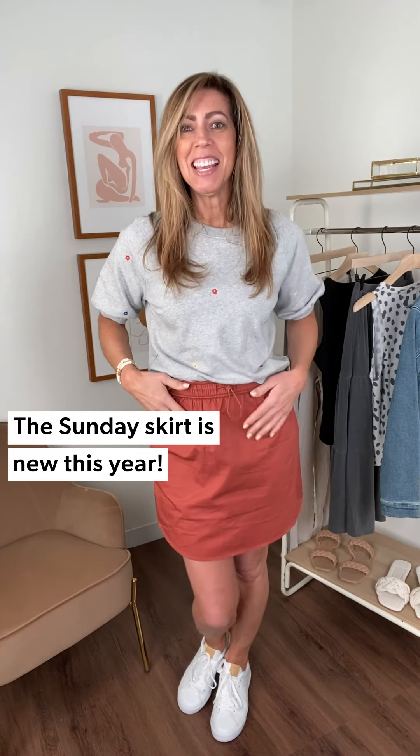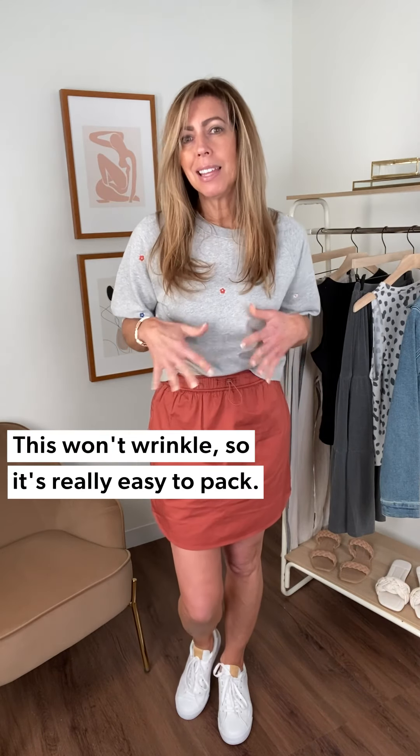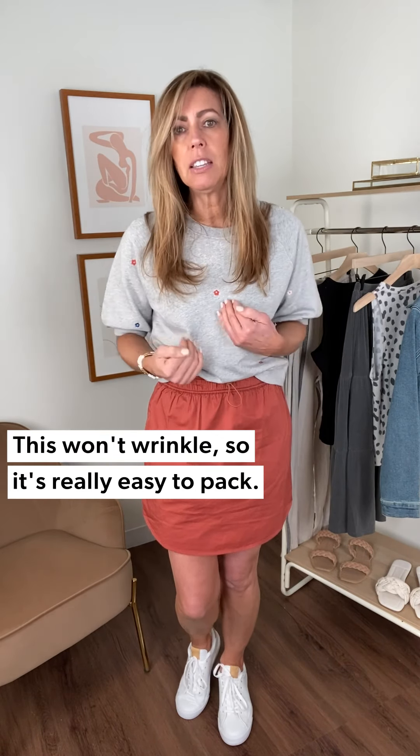Very similar in shape, same sizing, but the poplin fabrication is what's new for us. The old ones were more like a sweatshirt material; this one is a nice little poplin, a nice little cotton, perfect for spring into summer. Great alternative to shorts. What I love about poplin is that it doesn't wrinkle like linen, so when you're sitting in the car or running errands, you're still going to get out looking totally fresh and smooth.